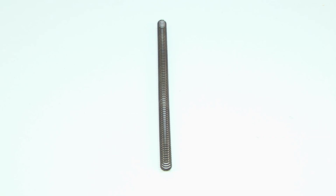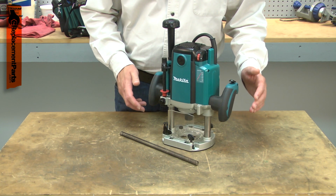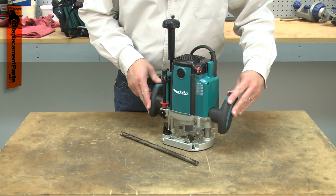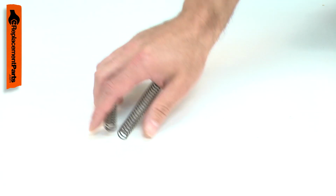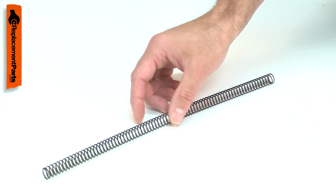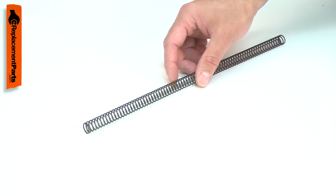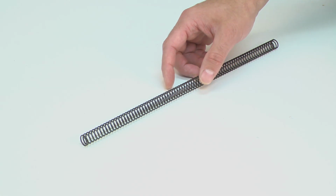The compression springs are located inside of your router's plunge columns. The springs push the router head back up when the plunge lock is released. They also allow you to control the speed that the router is plunged into a cut, giving the head a floating feel. Over time, the springs can lose their tension, so they no longer support the router head adequately. Occasionally, a spring might break. Replacing the compression spring is a repair that you can do yourself, and I'm going to show you how.